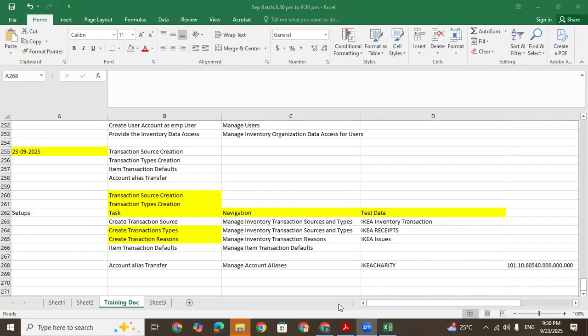I have a question regarding account alias: can we have an account alias along with the transaction default, both together at a time? As we entered the item number and the quantity, we still need to select the subinventory. Is there some setup to club both of them at a time?